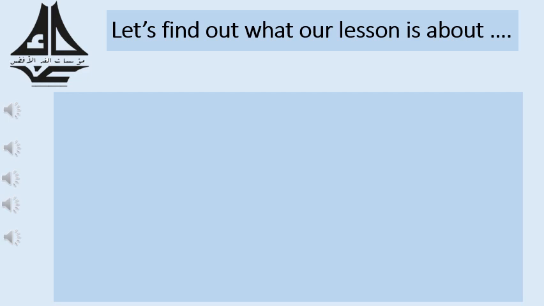So, our lesson is the truth about lying. Do you lie? Do all people lie? When do people lie? Is it okay if we lie a white lie, as we usually say? What do you think? Think about it. What types of lies are there? These questions and other questions will be answered throughout our lesson.